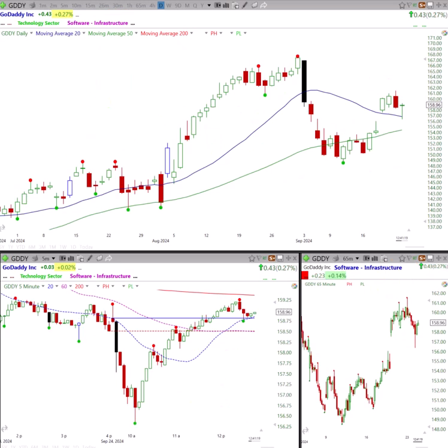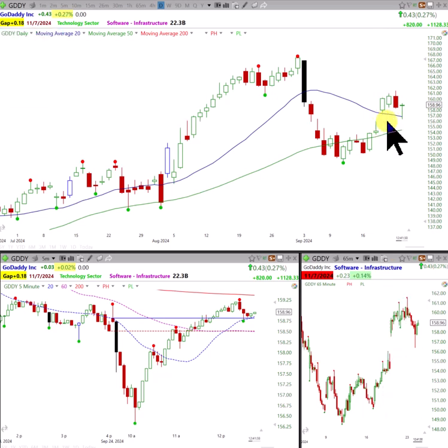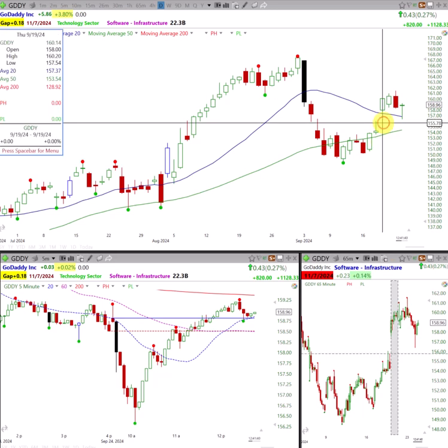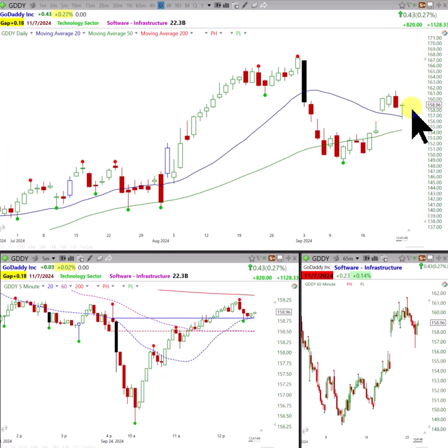A few stocks. GoDaddy's consolidating. That was the beautiful move from last week off of the low. Let's see if this gets a correction bar. I think it'll go higher if it can hold on here. Ideally it does not fill the gap. You can see close to that topping tail bar, and buyers stepped in. I'll just put the cursor there. You see it come up there. So they stepped in ahead of the support. That's a bullish sign. They didn't wait for it to get to support. So we'll see if that can close with a bottoming tail bar.